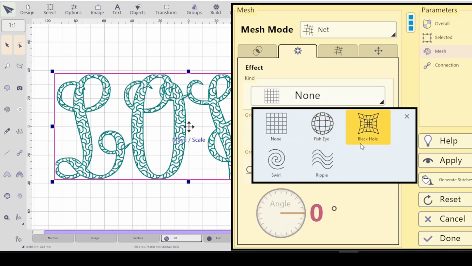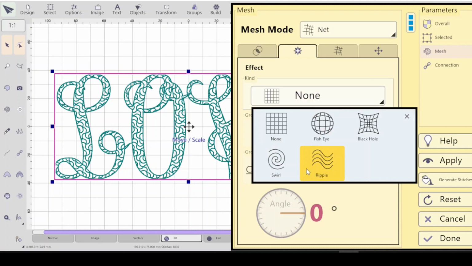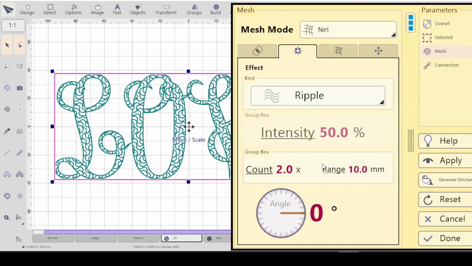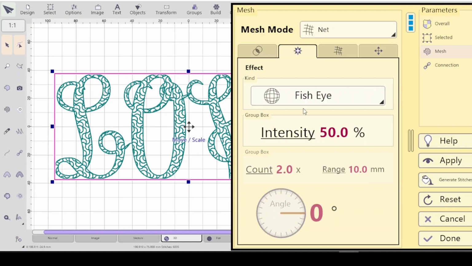This is the effect, you know, where these are new effects, fisheye, ripple. They don't look good for this design, I don't think, but you can play with those. If you select one of them, say ripple, you can set these numbers here, which I haven't played with. Now this is grayed out because I believe intensity is just for fisheye. Now this one is highlighted and this one is grayed out, and it's also for black hole.